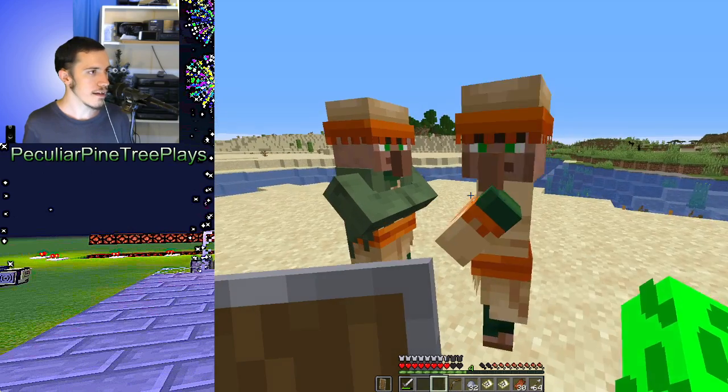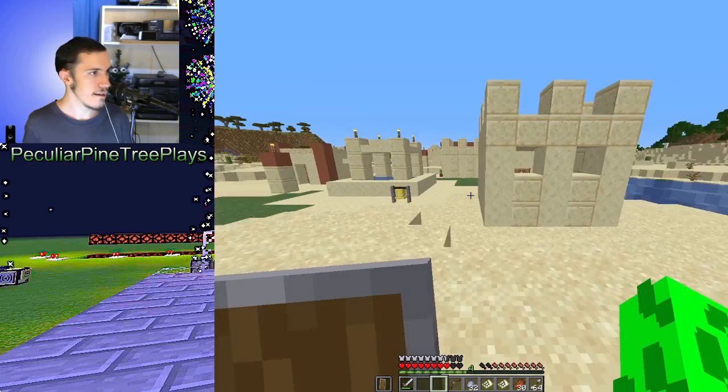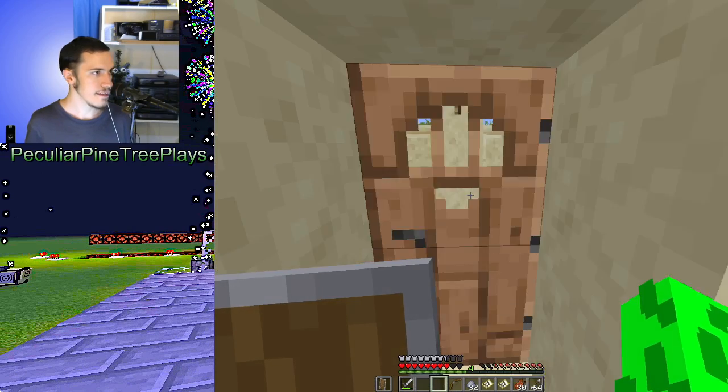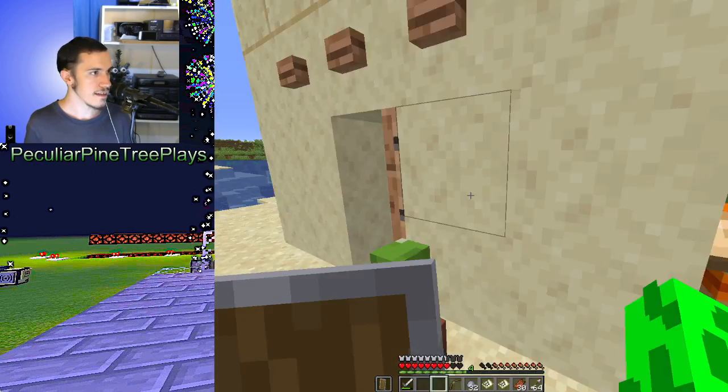We could get the Iron Golem if we wanted. That would be interesting. None of those guys want to trade. None of those guys at all. So, guess that's that. Nothing of use in there. I still have the wheat.